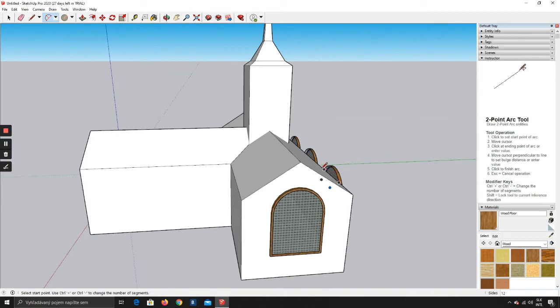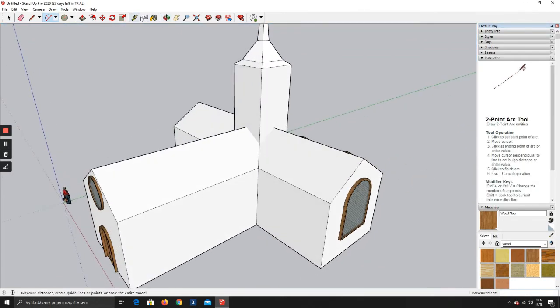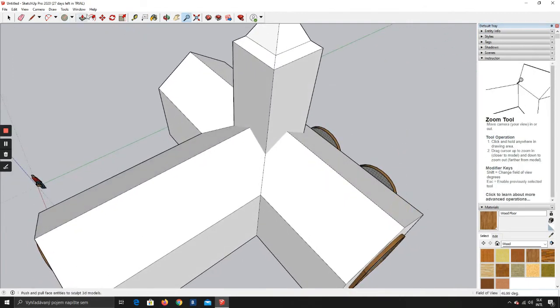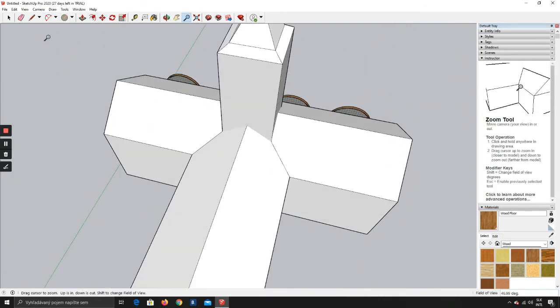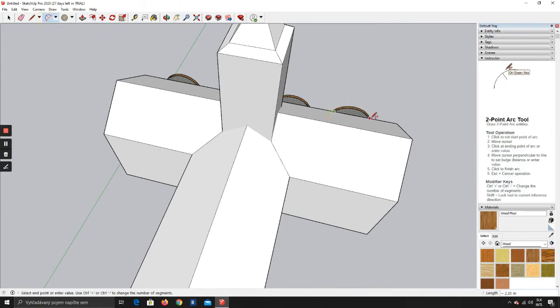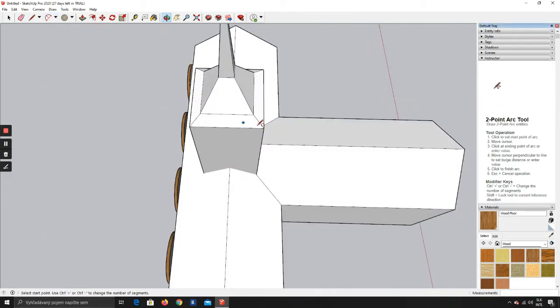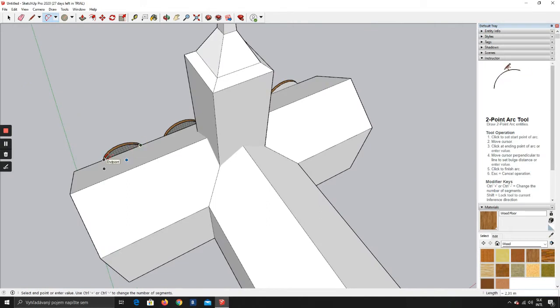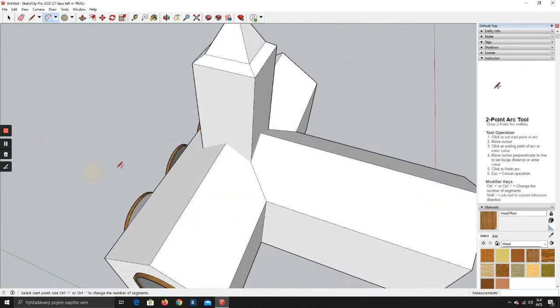Okay, so now since the windows are done, you can also, if this bugs you a little bit, you can always do this. These windows are like bugging you out or something like that. So can you do this?